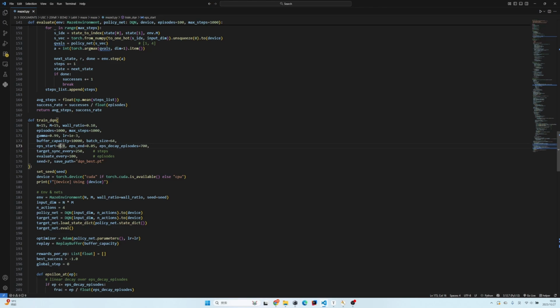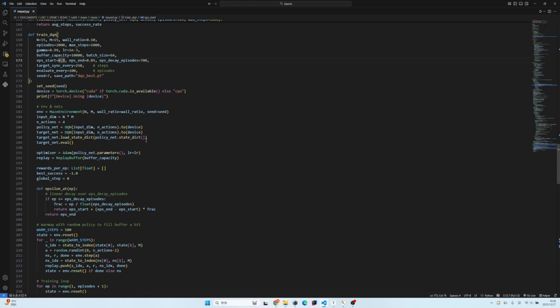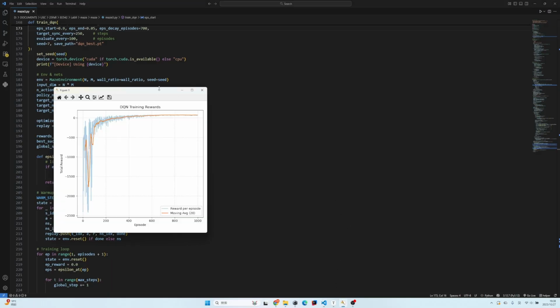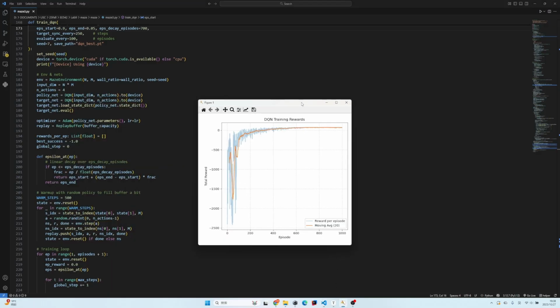This controls the balance between exploration and exploitation. Now, the training process. You can see the training curve. The brown line shows the total reward per episode, and the orange line shows a 20 episode moving average.